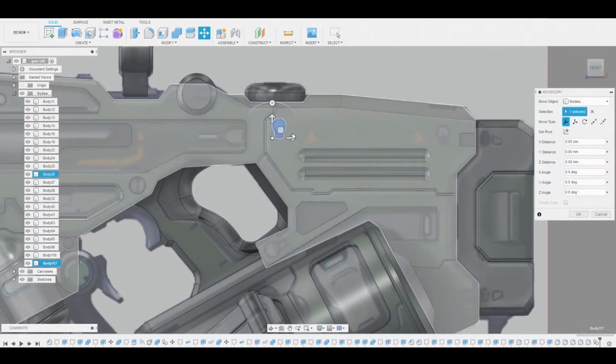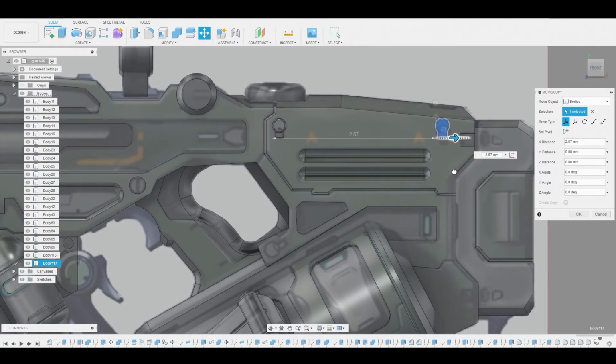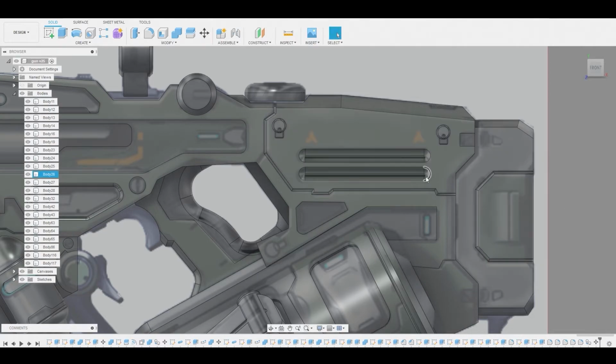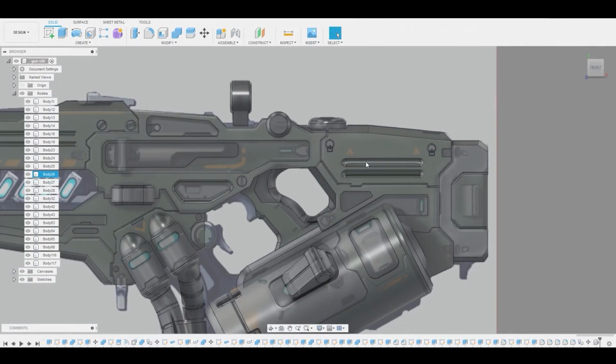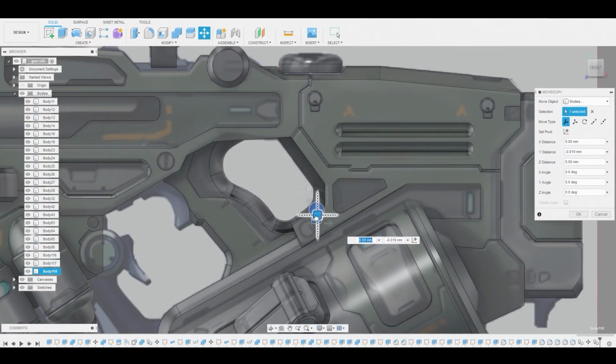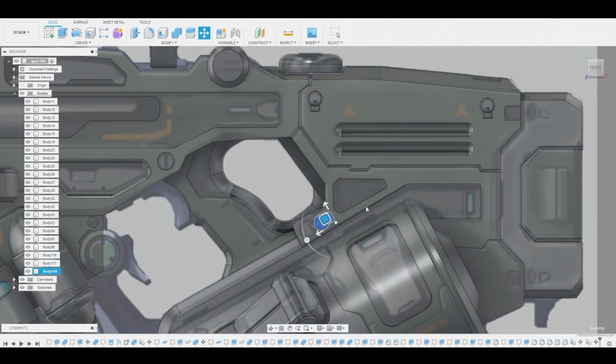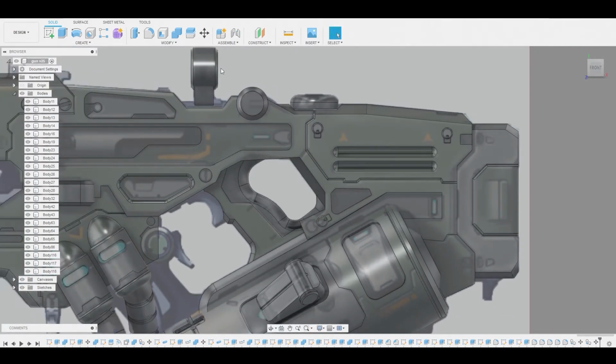And I'm going to duplicate this body. Control-C, Control-V. And I'm just going to slide this over here and bring it down as well to match the reference. And I'm going to hit OK. And I'm going to duplicate this and slide this one over here. And I'm going to actually veer a little bit off from the reference. I don't want it to be exactly. So I'll slide it back a bit. Because I will be drafting this piece later to make it closed, because the concept didn't really emphasize on it, so I'm going to capitalize on it myself and change this up.